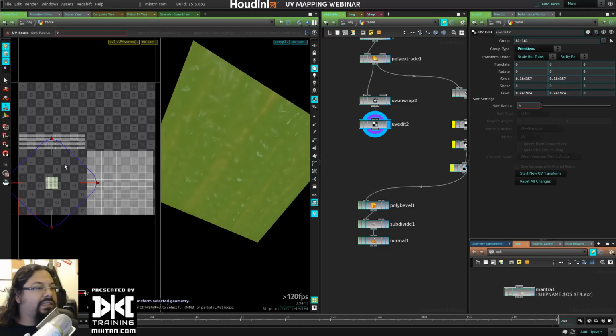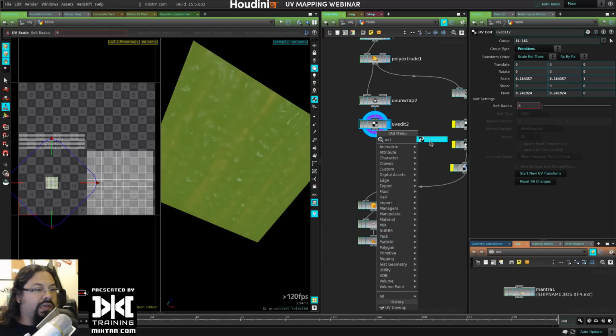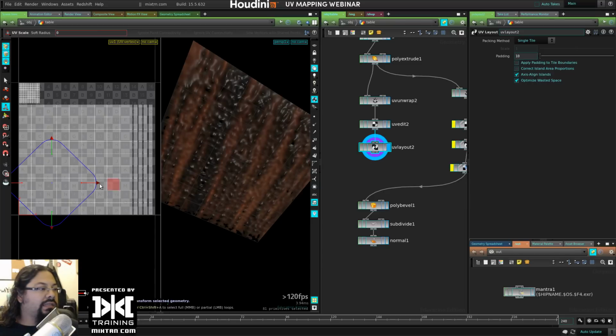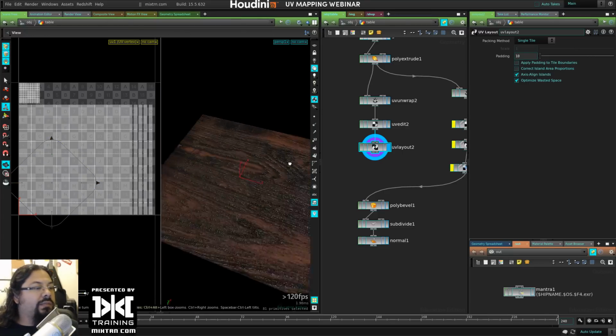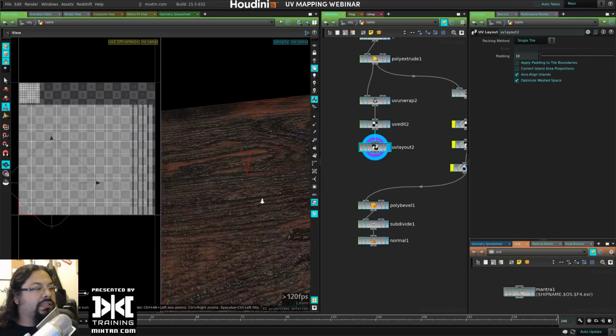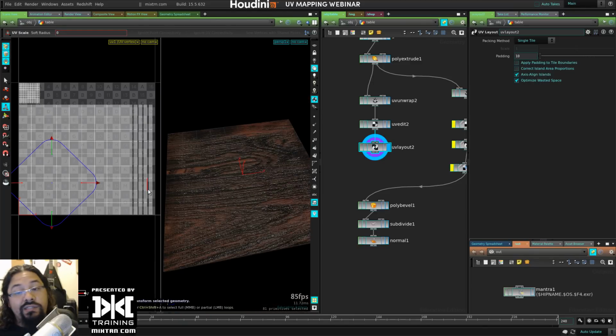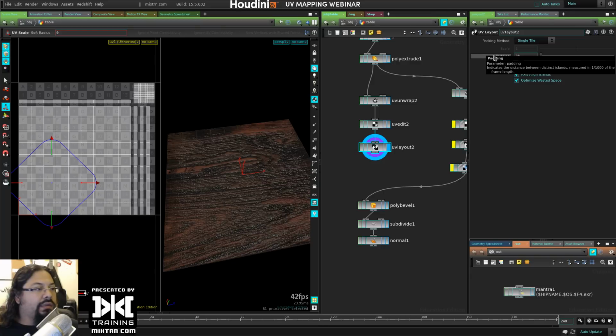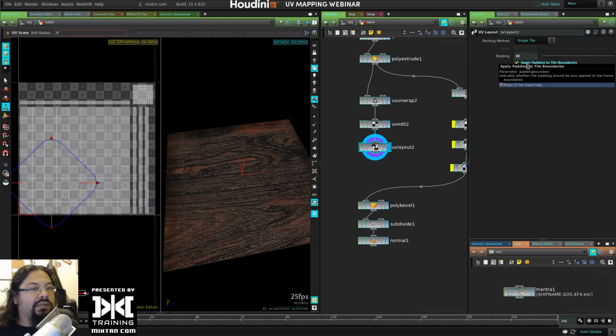Now that I have that smaller, I want a UV layout to help me. Instead of me moving these pieces around, I can just have the UV layout and it will do it for me automatically. Now the top has more surface, more texture area, and the sides as well. And I want to add some padding to the boundaries as well.